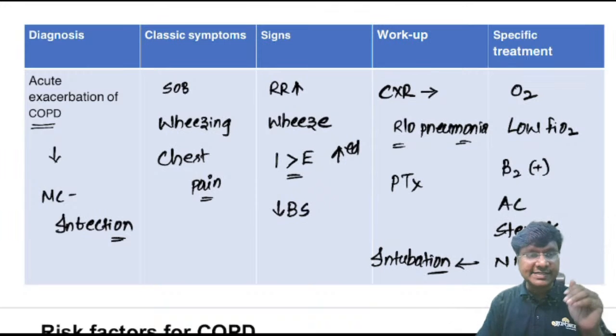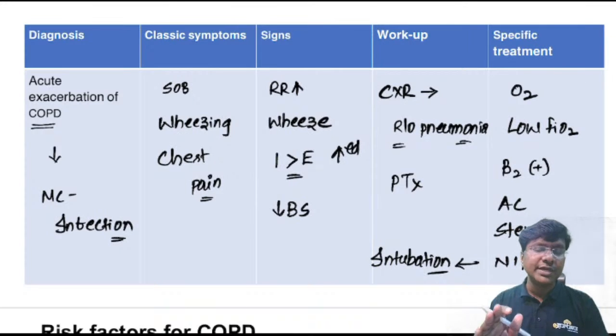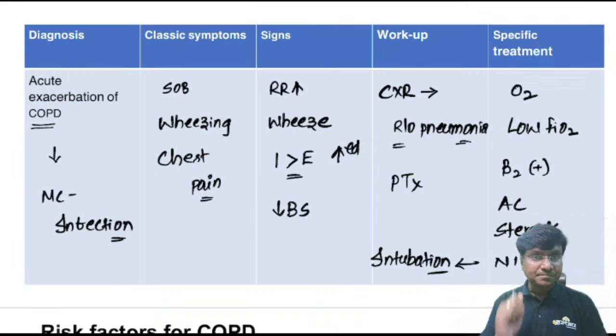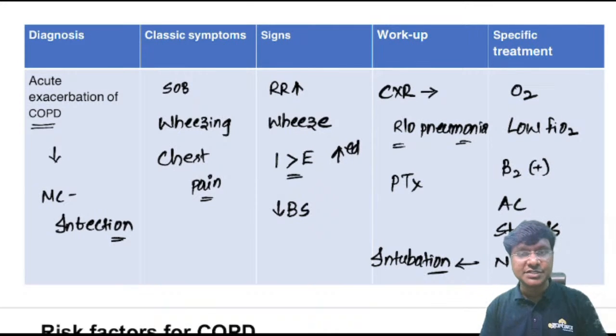And overall, if you take COPD as such, what is the most common risk factor for development of COPD? That is smoking. And how do you calculate the smoking? We calculate that in the form of pack years, that is packs of cigarettes per day multiplied by number of years. Smoking is one of the very important risk factors, followed by mutation of certain genes like the SERPINA1 gene, which can cause alpha-1 antitrypsin deficiency. So this gene mutation is also one of the risk factors for the development of COPD. And exposure to fumes and chemicals can also increase the risk of COPD, and even environmental pollution can also increase the risk of COPD.